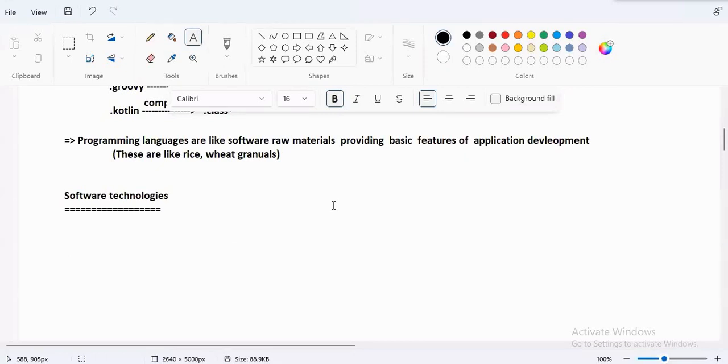But if you have a time constraint, you can learn language and technologies parallelly. That means core Java course and advanced Java course parallelly. And you can learn advanced Java and frameworks parallelly. If you want, you can learn all the three things parallelly: core Java, advanced Java, frameworks.